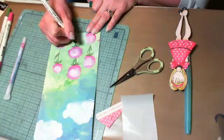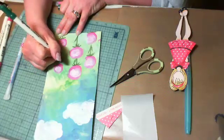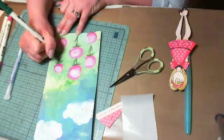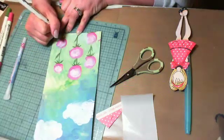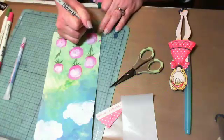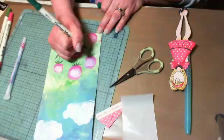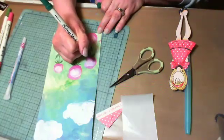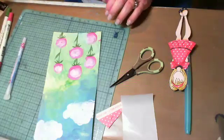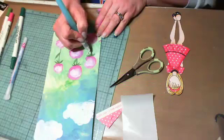And you don't have to have the distress paints to do this, or the distress pens or paints, either one. You could do all of these techniques with other paints. Just for this class, I wanted to play with these products. I've spent so much money on them. It's nice to get out and play with them and use them. I'm actually going to tell you right now, I've done this with acrylic paint, and these paints are so smooth that I don't know that I'll use acrylic paint for anything else.